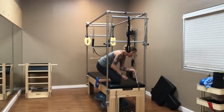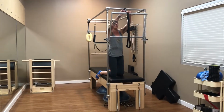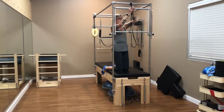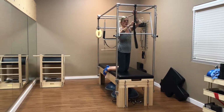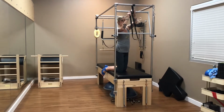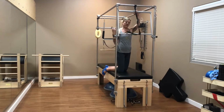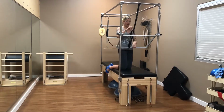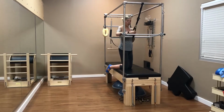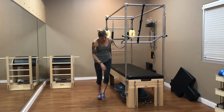So to set up the push through bar and the safety strap, I'm going to remove the Velcro. And since I am loading the springs from below, I am definitely going to be using the safety strap. And that's hooked on. That looks good to go.